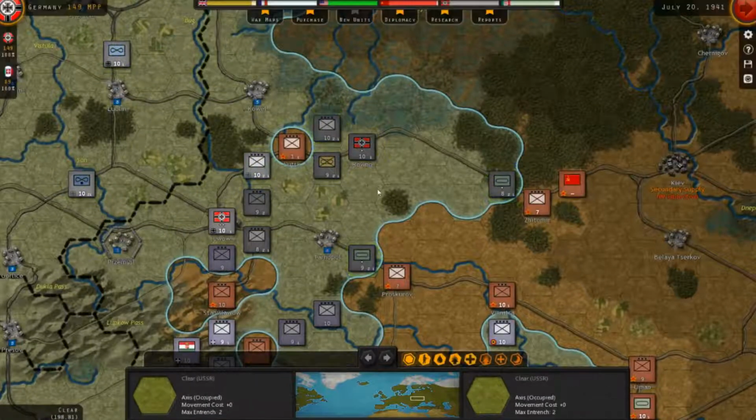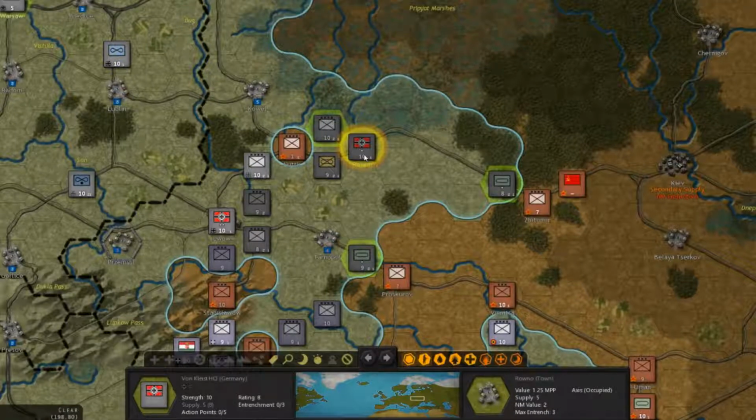Nevertheless, you've got to have them in this game, and they can be helpful. So, keep the HQs moving forward. That's also very important, obviously, in this game.